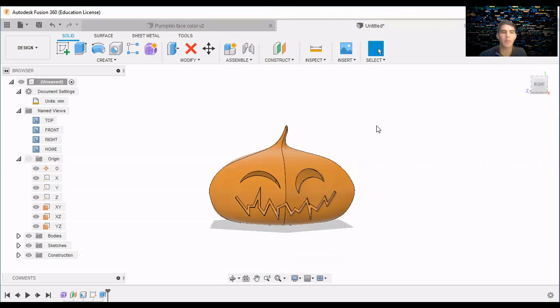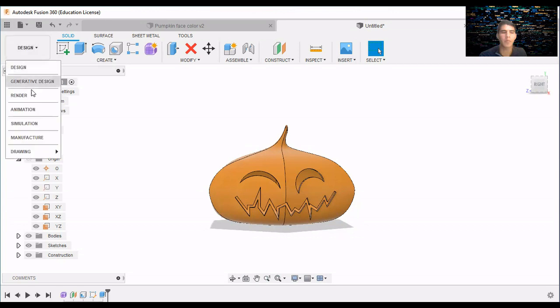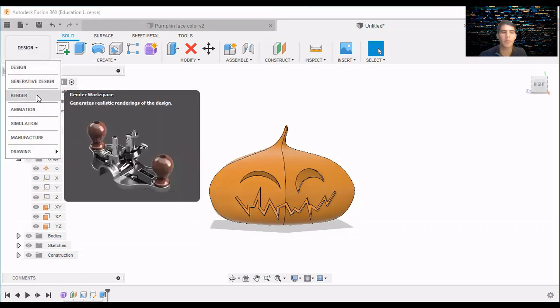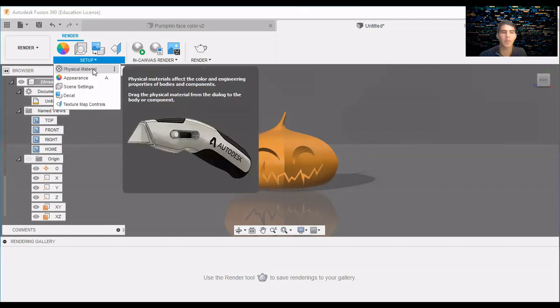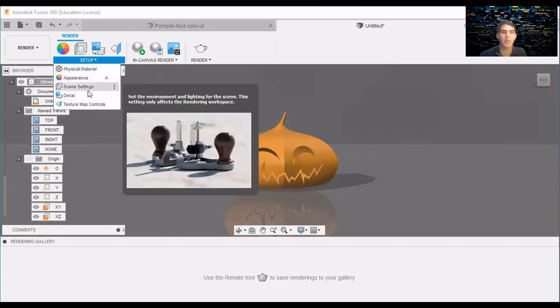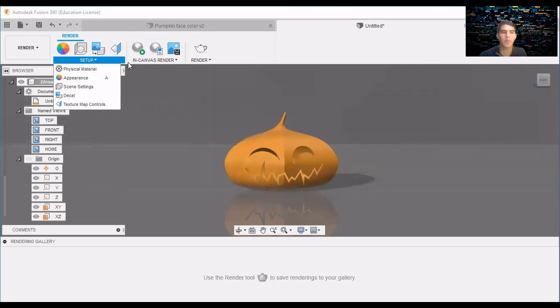They do that through modeling, where they create the design, and this would be the design component. But they also have the rendering component, which is where you introduce the visual effects of the backlighting, of the backdrop, you animate it. So let's do some basic rendering. What this does is introduce this object into a virtual studio, and it's going to allow us to work with the lighting, to work with how we want to change either these physical settings or introduce a decal, whatever you want. So let's do some basic ones.